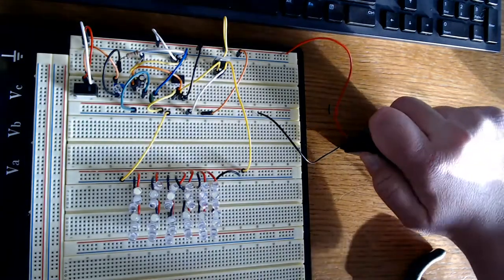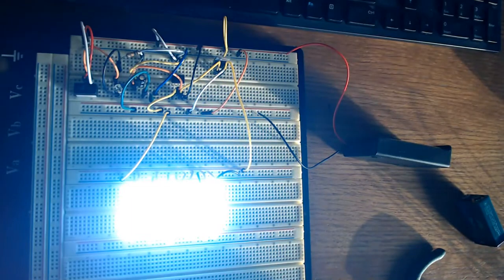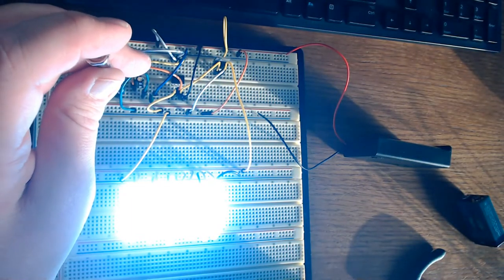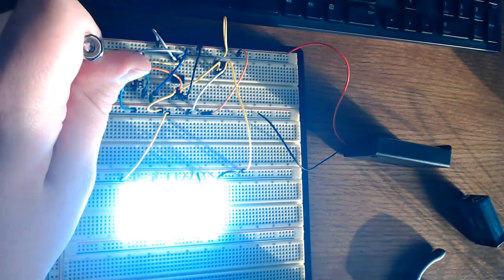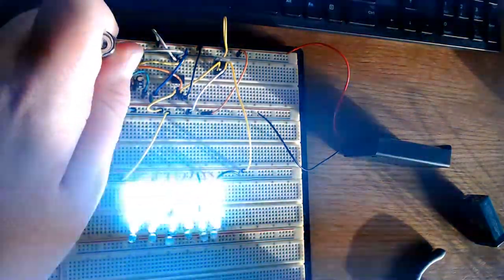This is the battery pack with three nickel metal hydride batteries, Amazon Basics, just cheap rechargeable batteries. And you can already see the difference it makes whenever you have fresh batteries in it. It is extremely bright, and if you put it in a dark room, it's really bright. It can give you a headache, but here it is.